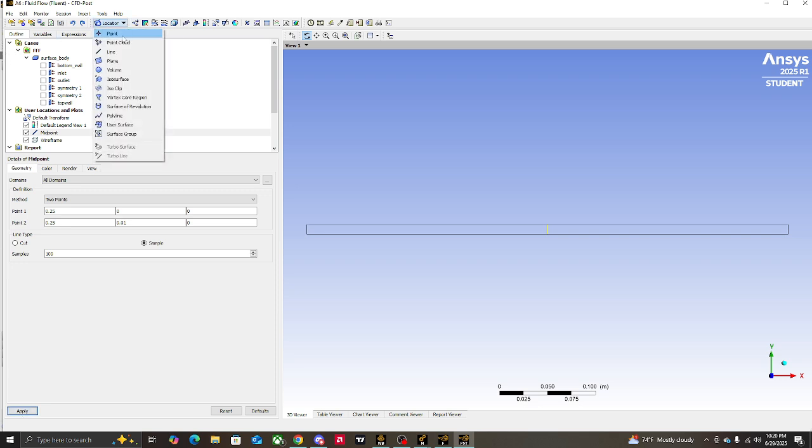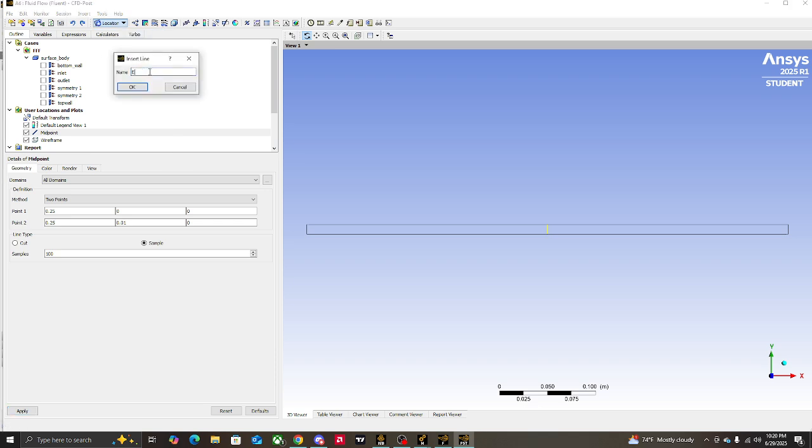Another one. We're gonna do another line. This is the endpoint. All domains, 2 point, and then this one we're gonna do 0.499, 0.49, just before the edge.